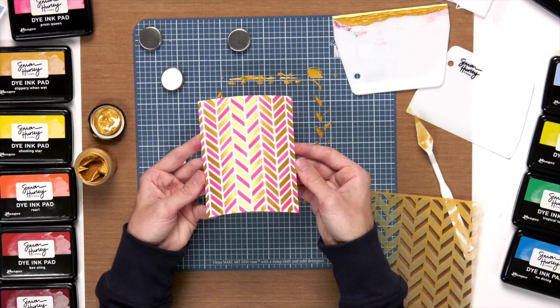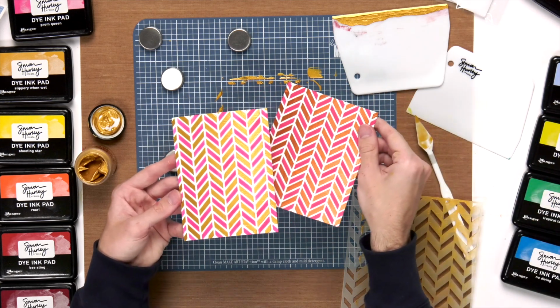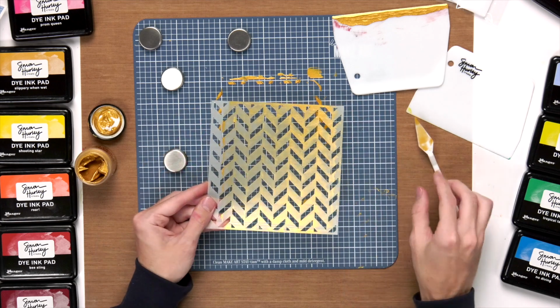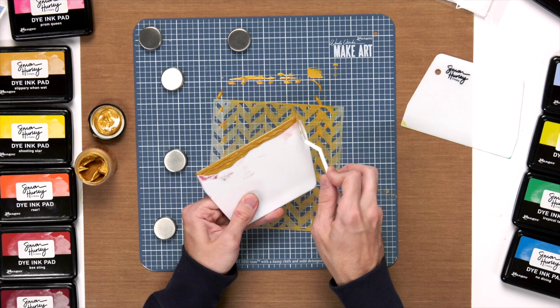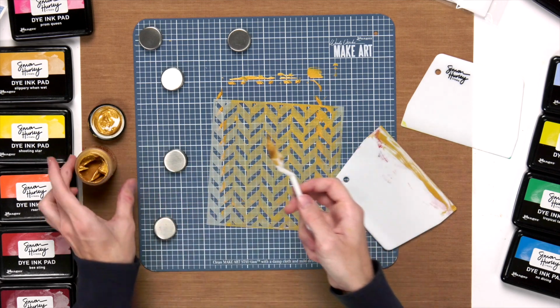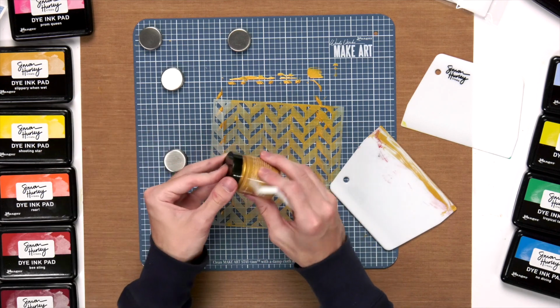Check that out. I love it against the pink ink that we did. So just by shifting that stencil and tilting it, you can get a really amazing effect. Then of course, clean your stencil right away, and with any excess paste that's on this tool, since we just used one color, it's easy to just scrape it all off and put it right back in so you don't waste any, and you can reuse that on your next project.